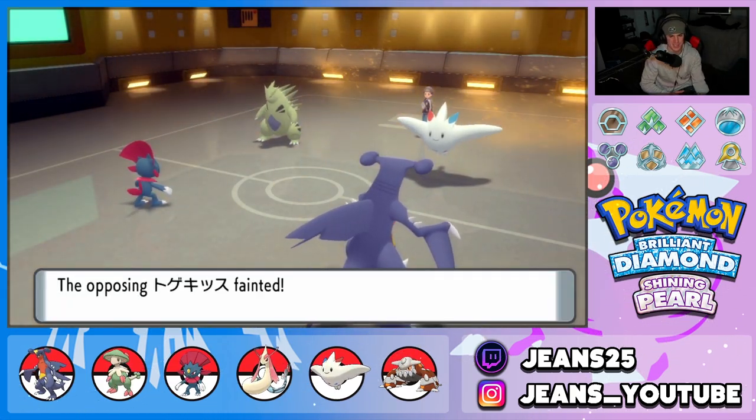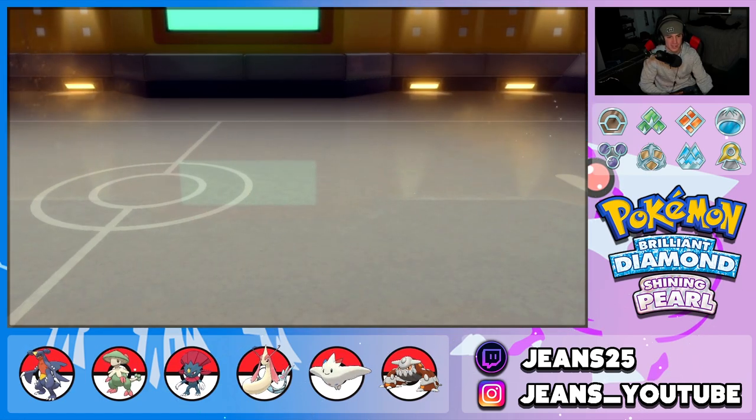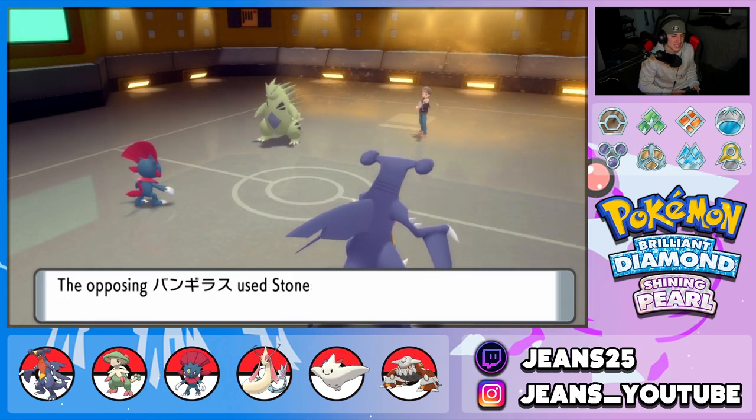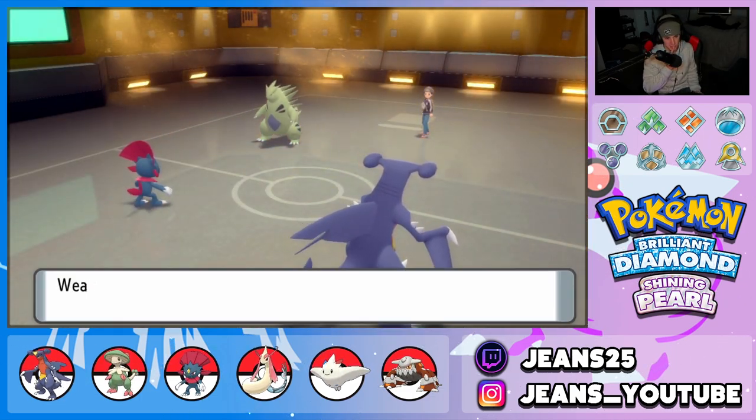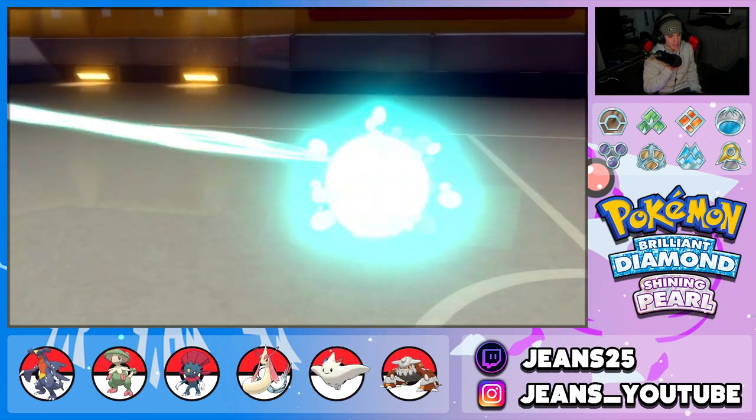Dude, we're thriving. We're thriving. I wasn't even expecting to take it out there. I was planning on it not taking it. So that's even better. He's going to Stone Edge up. That's fine. The Weavile will go down. Weavile drops out here. I can bring out my Breloom. I can bring out my Heatran.